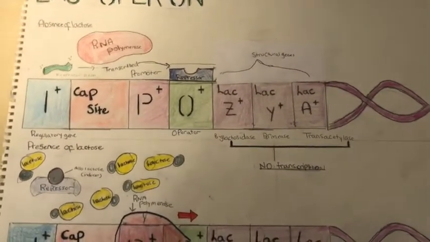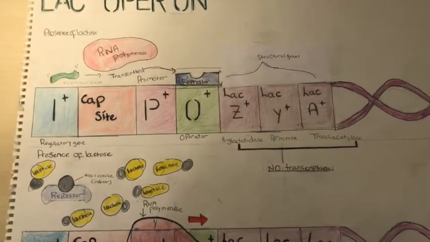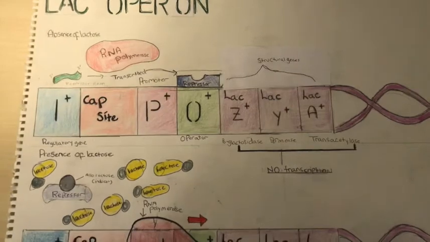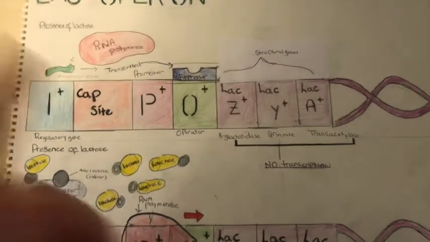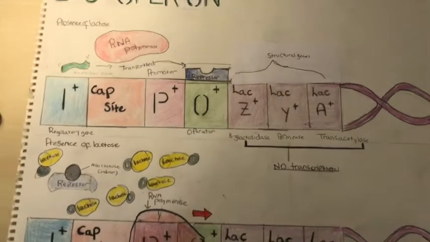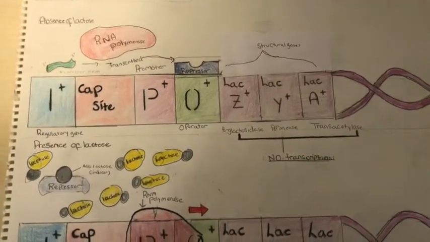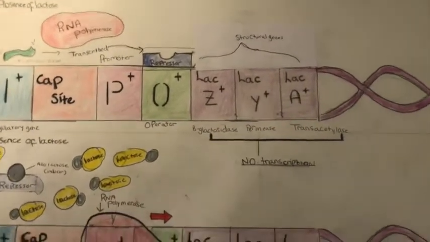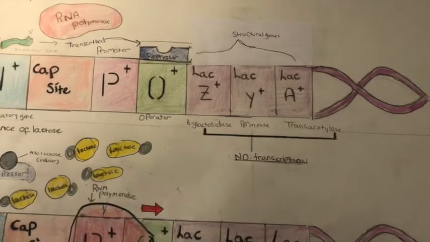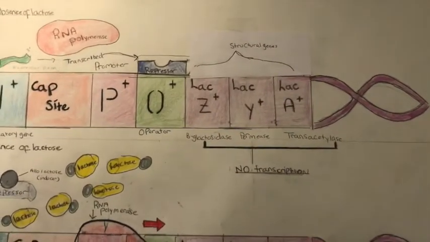The promoter, denoted by a P region, is where the RNA polymerase will bind, because it has the -35 and -10 regions. We also have, as seen here, our structural genes. These are the genes we're going to be transcribing, and they give us the enzymes needed. As you can see here, there are 3 major ones in the Lac Operon: Lac Z, Lac Y, and Lac A. These code for beta-galactosidase, permease, and transacetylase.